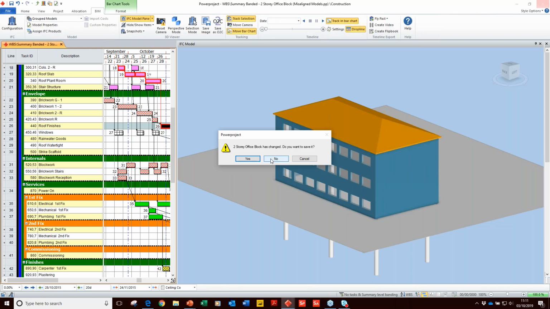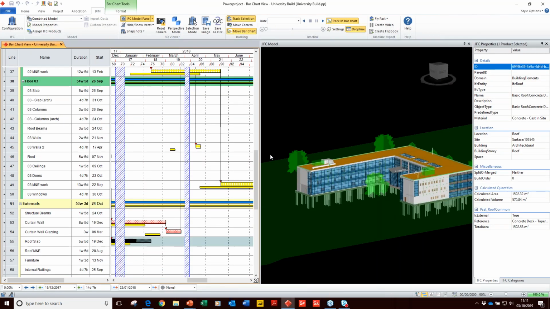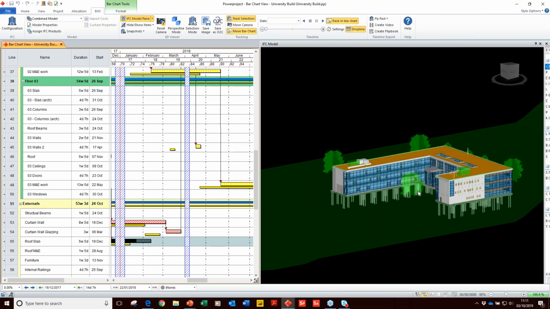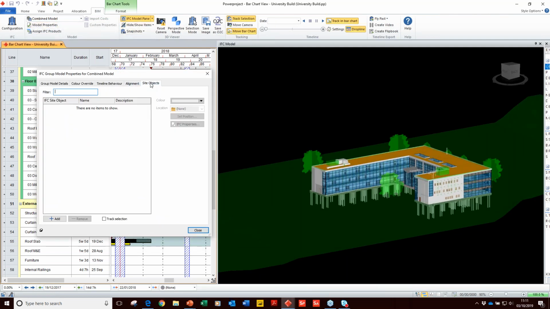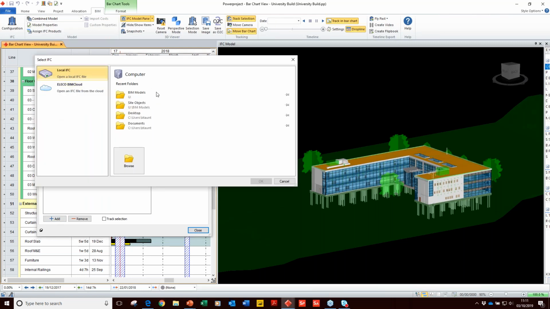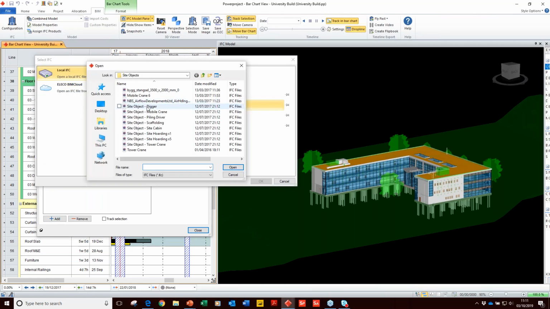So that's quite a handy thing that you can do in Powerproject BIM to solve a potential issue. But we can extrapolate on that same principle. If I wanted to put temporary items into my BIM window, let's say I want to drop in a tower crane, I can use a similar functionality. There's actually a tab here called Site Objects that allows me to add in other IFC files. And I've actually got a folder called Site Objects, which Powerproject comes with when you buy Powerproject.